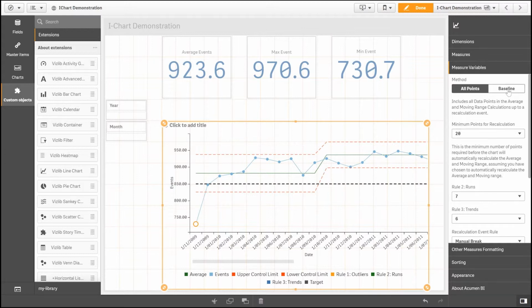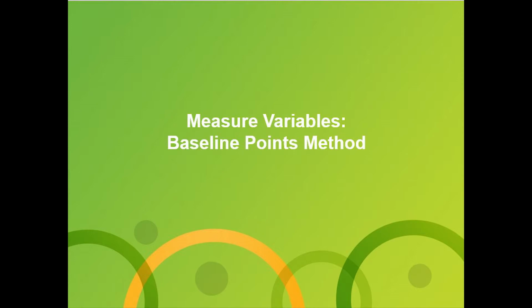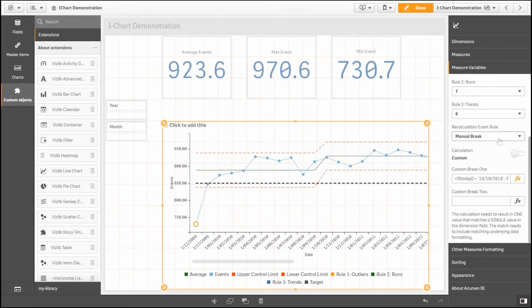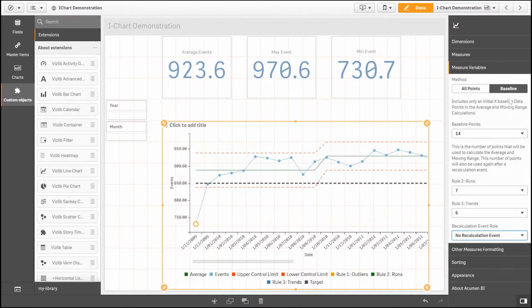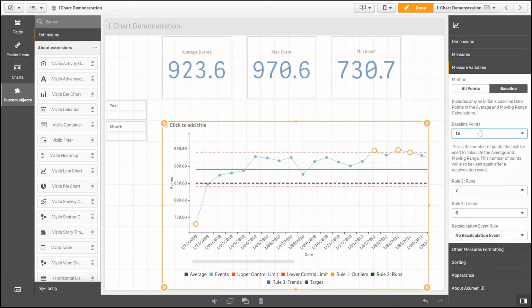So what we'll look at now is the baseline points method. As I said, with the baseline points method, you set the minimum number of points that you want to be included. I'll just reset this. The minimum number of points that you want to be included in the average figure and the upper and lower control limit figures.